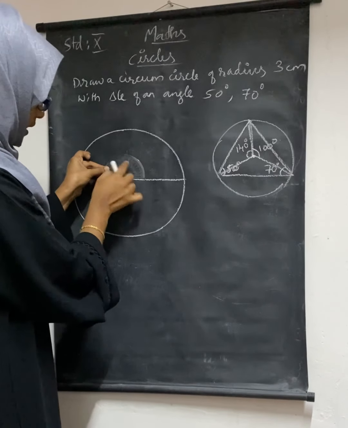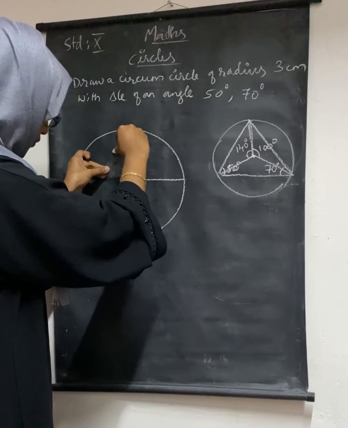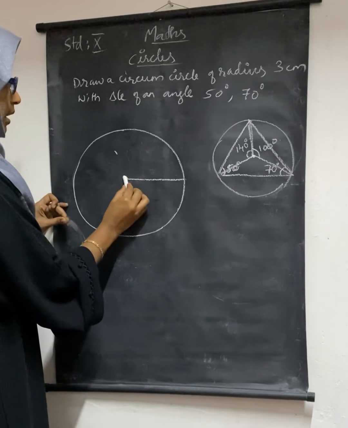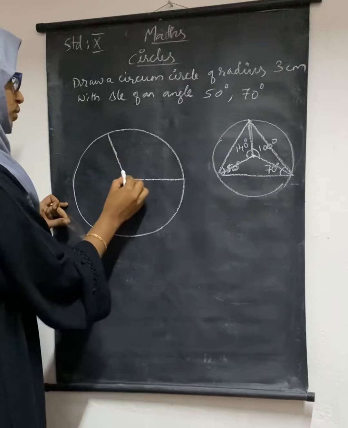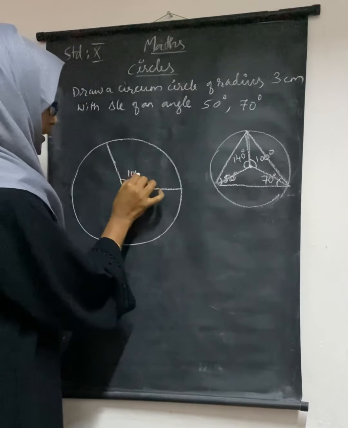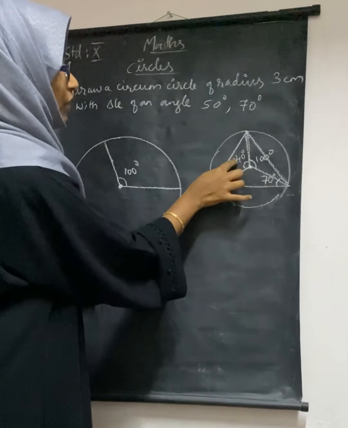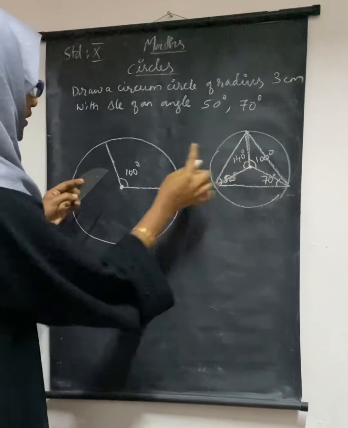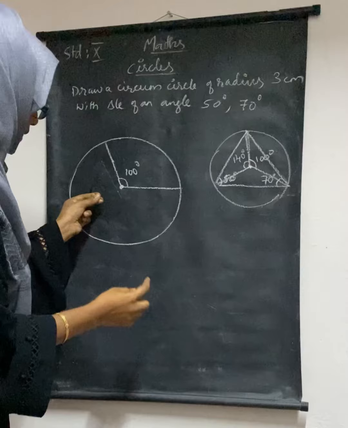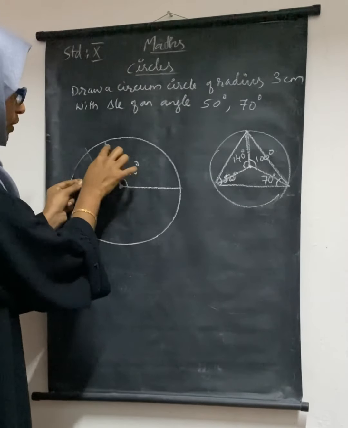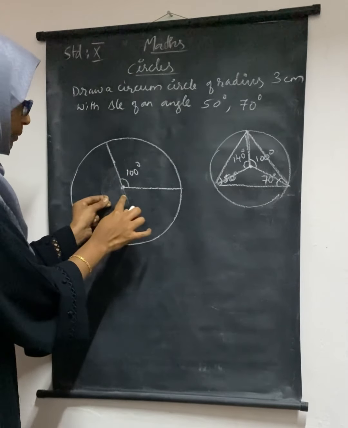60, 70, 80, 90, 100, 110, somewhat here it will come. So mark that and draw the line so that this will be, see it is 100 degree, that is 100 here. Next one, 70 central angle is which one? 140. So that you have to keep it here. This protector, keep at the middle, this line, already 100 over, no? So on that line, you have to keep the protector.